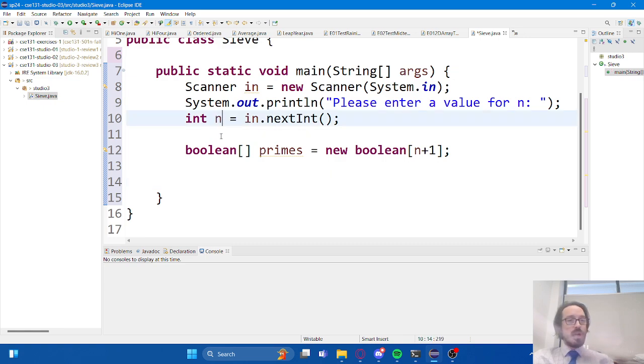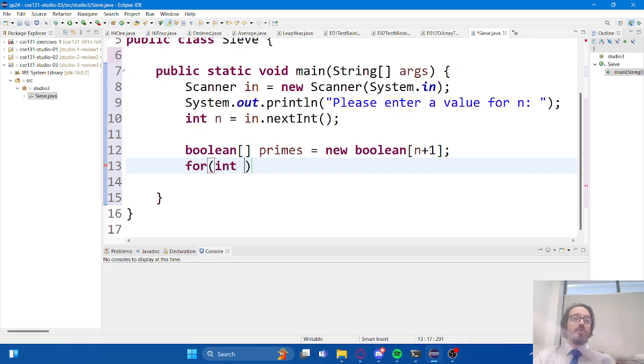That is one possible stopping point. We could stop sooner, though. We could stop when I've gotten up to half of the values, because if I've already checked the multiples up to n over 2, there's no possible way I'm going to find any multiples bigger than that in this data set. And mathematically, it's been proven that we can stop even earlier than that, but let's just keep it simple for now.